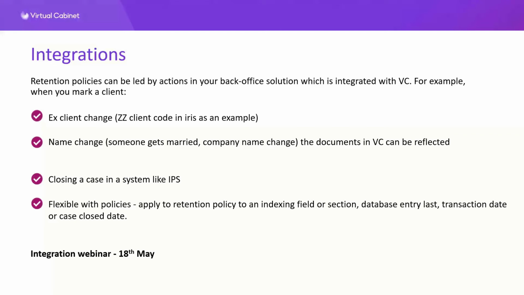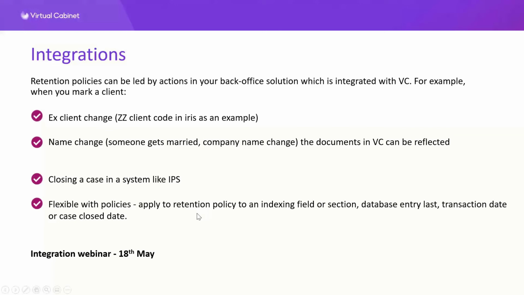Every business may archive documents slightly different. Whether you're a government agency, you're an IFA, you're an accountant, you're a technology company, we can build a retention policy that would suit your requirements. So you let us know how you'd want that built, how you want it structured. We can then apply that within Virtual Cabinet.